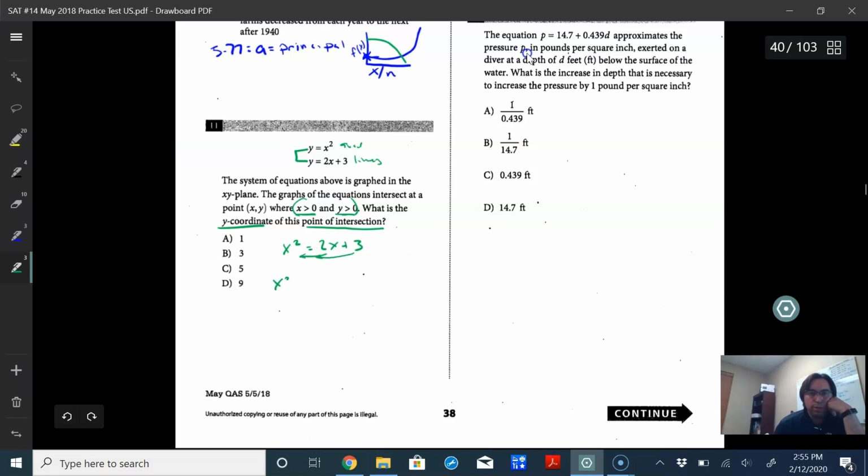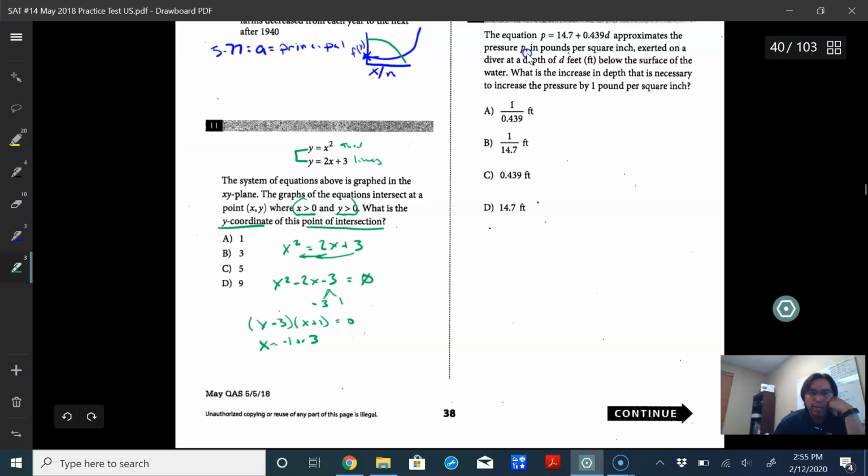So we can rewrite this expression as x squared minus 2x minus 3 equals 0. We can factor, and so we know we're going to have the negative 3 and a 1, because negative 3 times 1 gives me negative 3, and when I add those together, I get negative 2. So I now know I have (x minus 3) times (x plus 1) equals 0. And so my x values then equal negative 1 or 3.